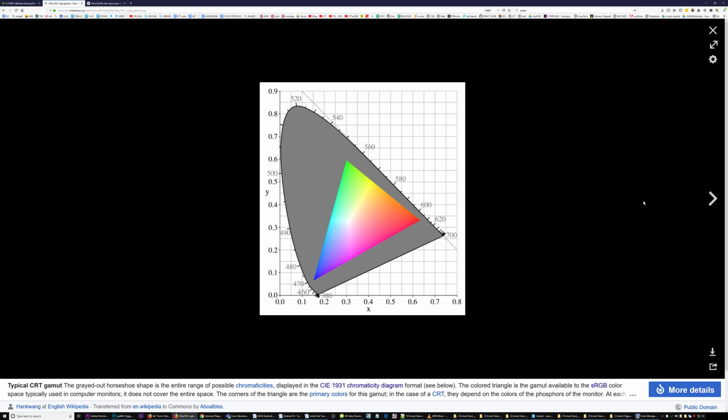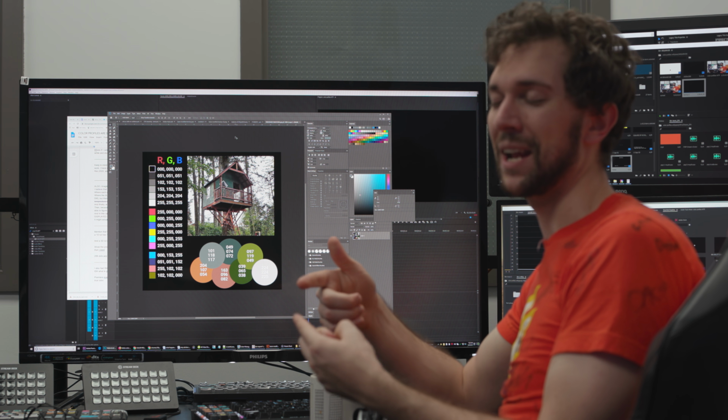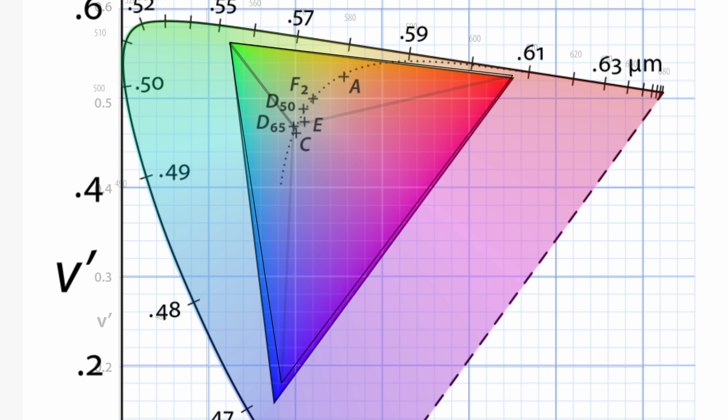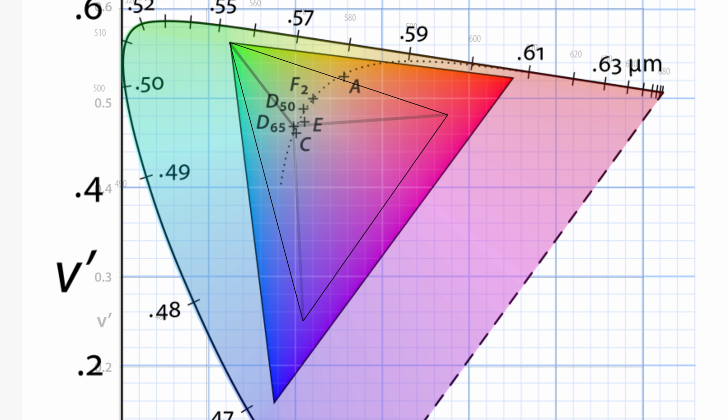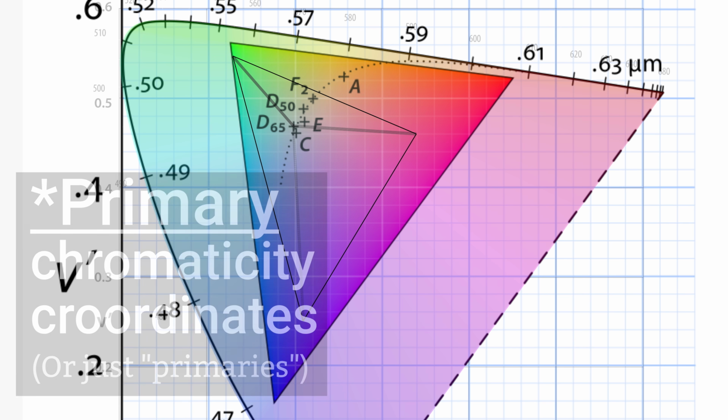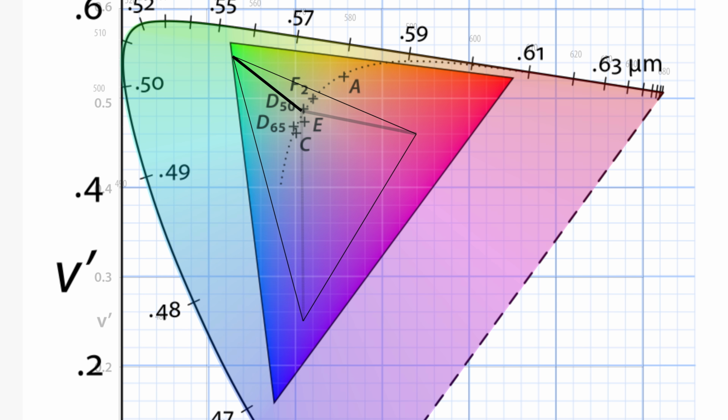So therefore it can figure out where to put the sRGB gamut inside of its own gamut, and it can also figure out the gamut of a photo inside of its own gamut. And I believe that what an image's color profile is doing is it's just giving a few bits of information. It's giving the red, green, and blue chromaticity coordinates. It is giving the illuminant, so I guess that could be coordinates as well.